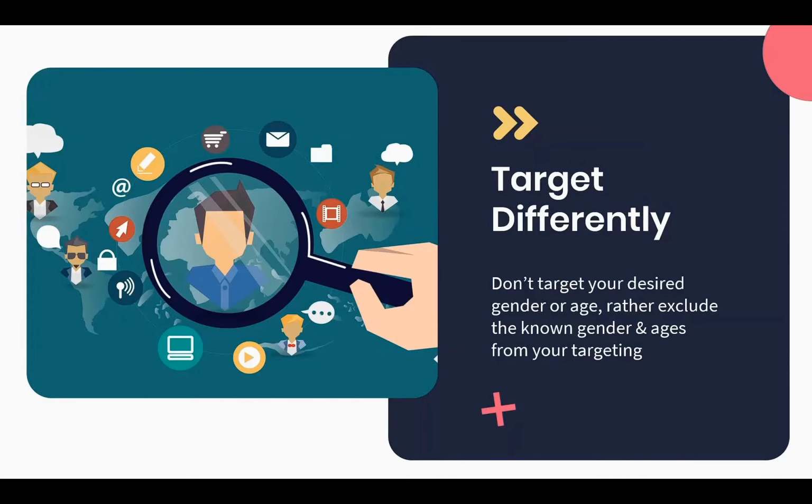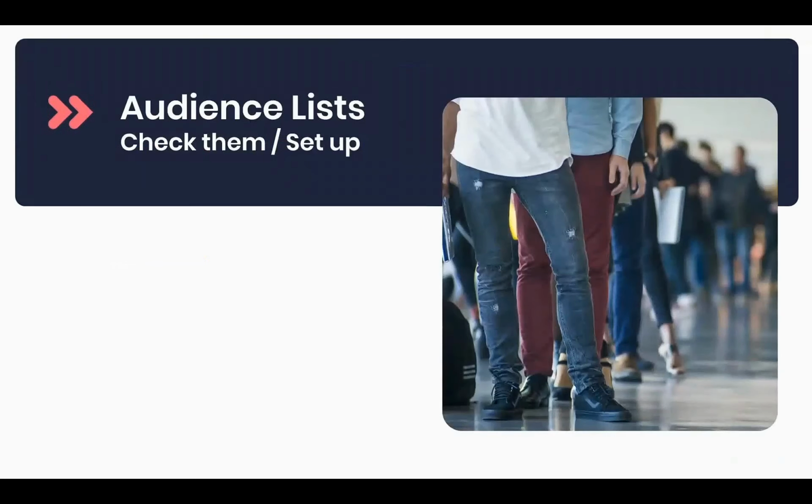If you don't have your remarketing lists set up, then now is the time to set them up and decide where they will be included or excluded in your campaign, even if they aren't ready yet. So audience lists need to have a certain amount of people in them before they can start running. So that's what I mean by going to add those lists in, even if they don't have that amount of people, because that list will then accrue as you're getting more traffic. And then as soon as it's ready, it can start targeting or serving those ads.